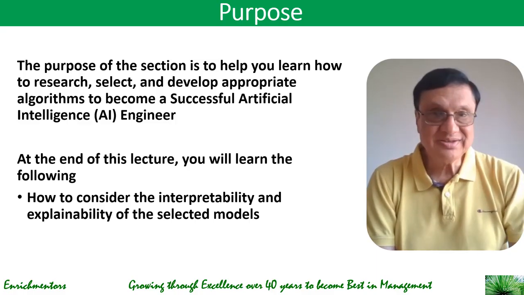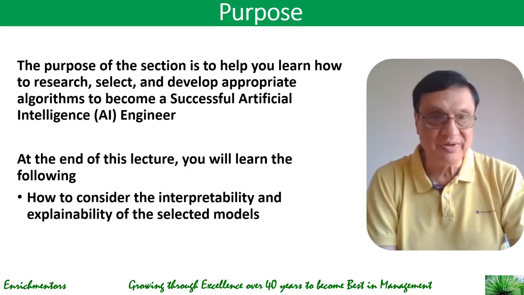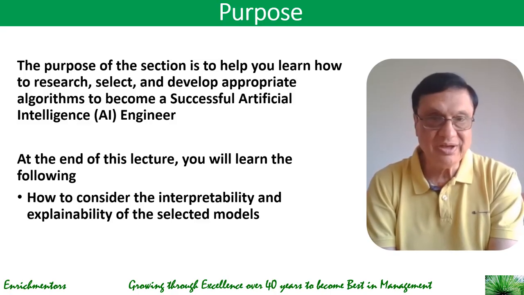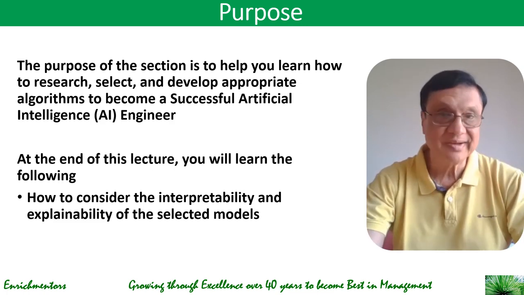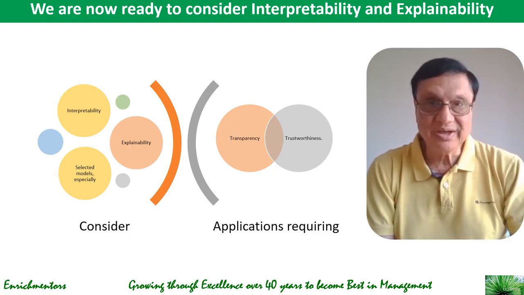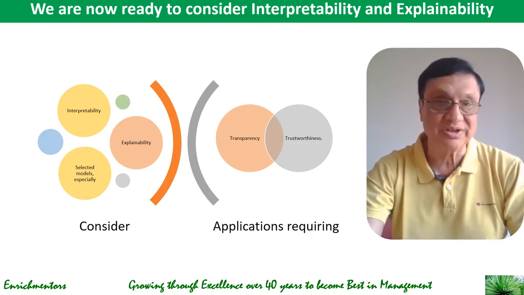So, in this section on researching, selecting, and developing appropriate algorithms to become a successful engineer, we will now talk about how to consider the interpretability and explainability of the selected and developed model, right? So, let's take a look at that. We are now ready to consider interpretability and explainability, basically for applications requiring transparency and trustworthiness.